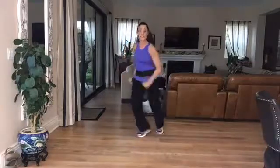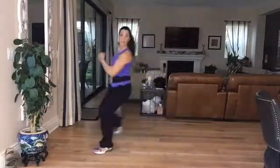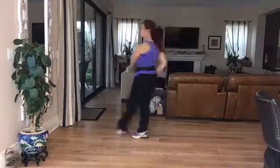Hold it. So let's put those two parts together. Alternating knee. Big arms. Come on, everyone. Crosswalk right here. 1, 2, 3, 4, 5, 6, 7, 8. Hold it. We're going on. Oh, my belt's coming up.